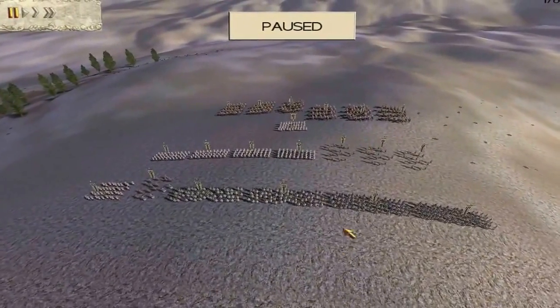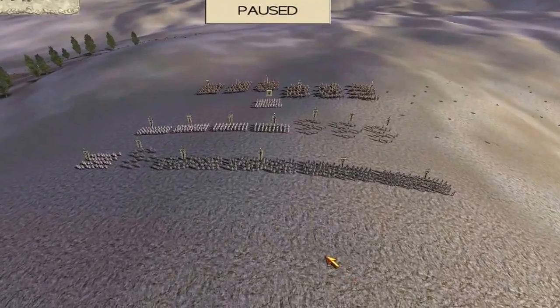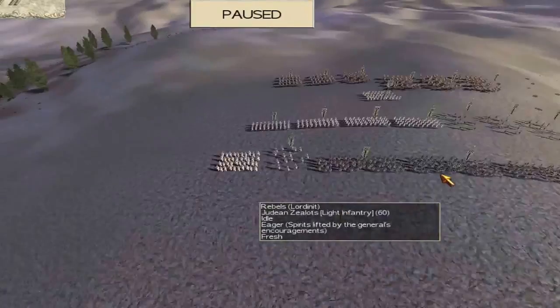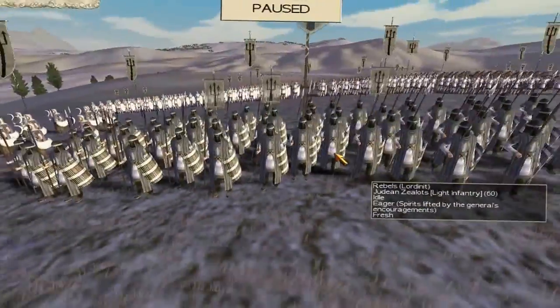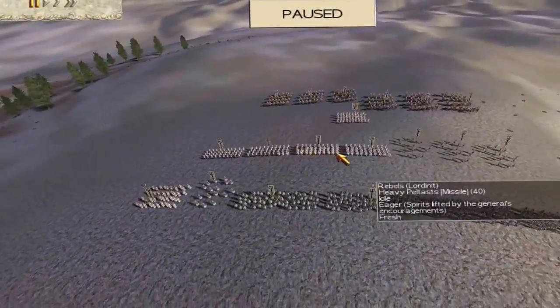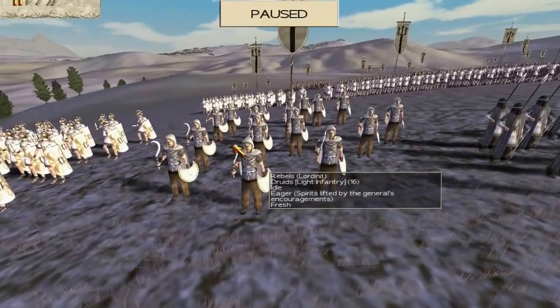But the player facing him brought probably the most diverse army. He brought 2 units of Hastati, and then 4 units of these Judean zealots, 4 units of these heavy peltists, and then he also brought 4 units of these druids.